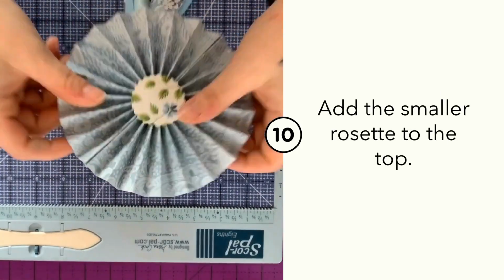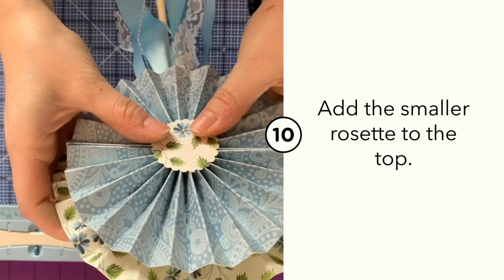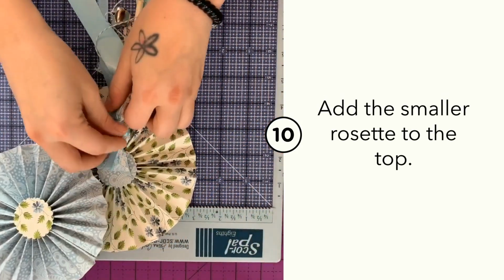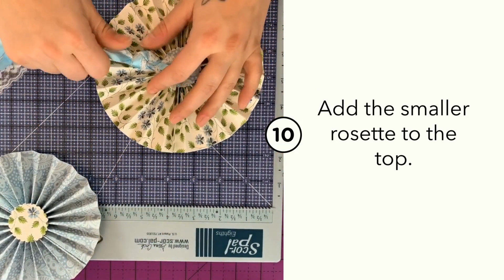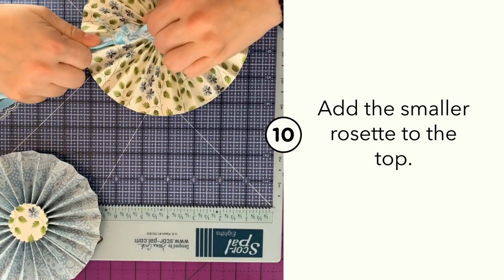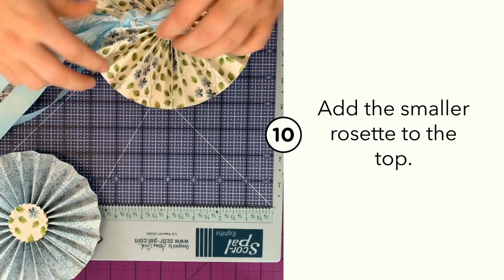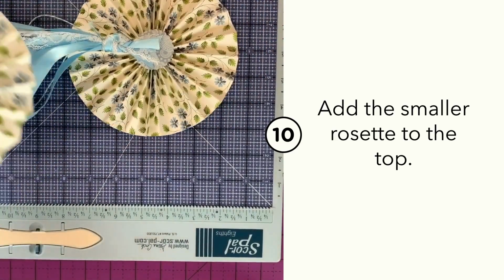Now we're going to add the smaller rosette to the top. You can choose whether you want to use the same pattern facing up or the opposite pattern facing up. I'm going to use opposite pattern facing up. And what you want to do is make sure that your knot is as flat as it can be. If it doesn't seem flat and it seems like your top rosette's not going to lay flat, just pull that knot a little tighter, press it in a little more.